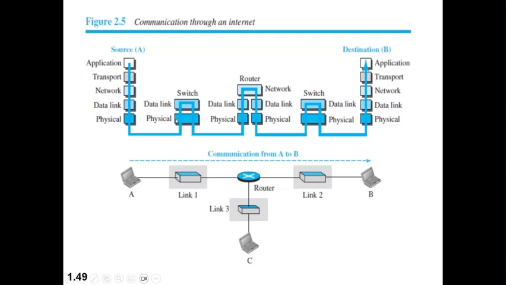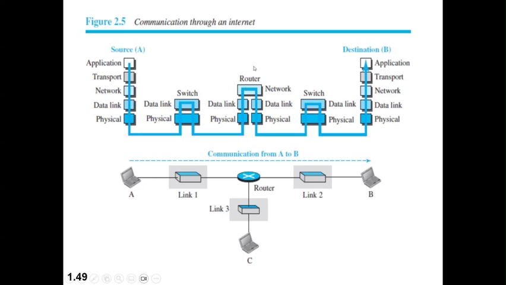So in L1, the data goes from physical to data link. This switch will understand this was the correct destination address, but it will also see the packet. In the packet, there is a destination IP address. Can you see? So the switch understands the same data should be forwarded further. It is not for it. So it will send the data back to physical and it comes on the communication channel. In between, they reach a router. Again, it goes into this system's physical and data link, and a router.